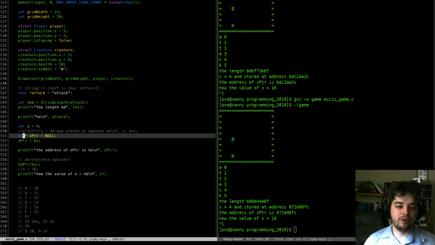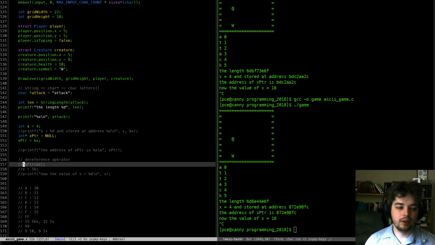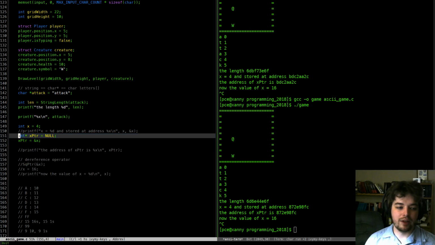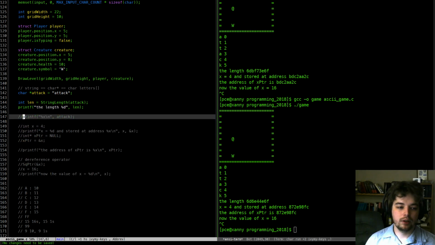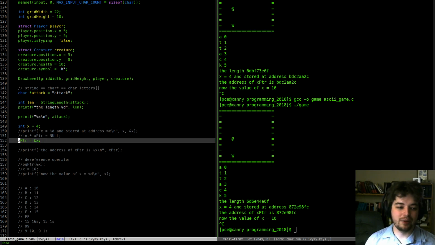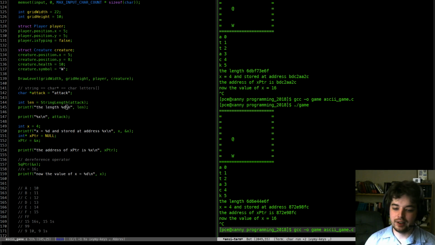Okay, what if we get rid of all the other prints? In fact, let's just get rid of everything that's doing something with pointers. Oh, ha! I know what it is. That makes sense. I feel really silly. Again, twice feeling silly today.